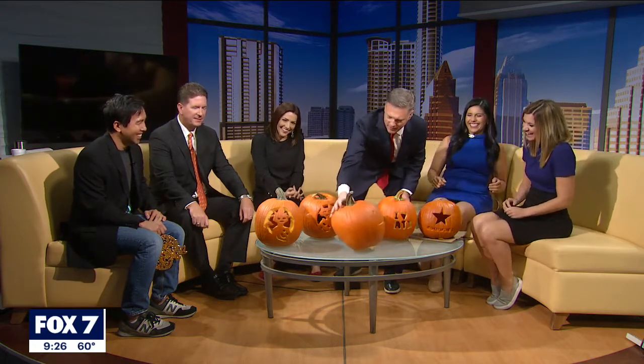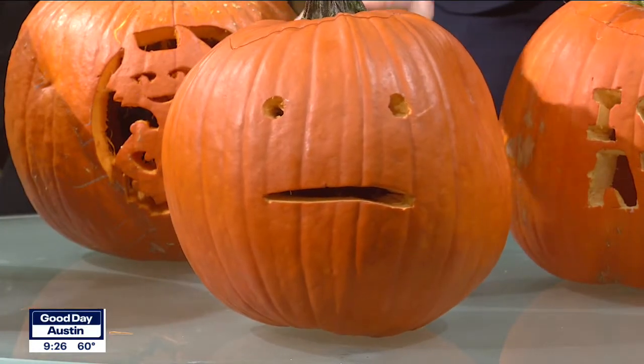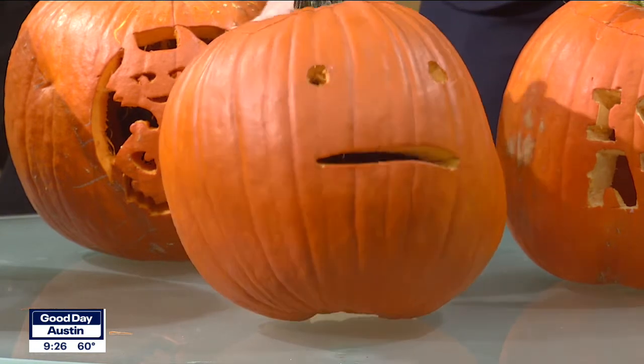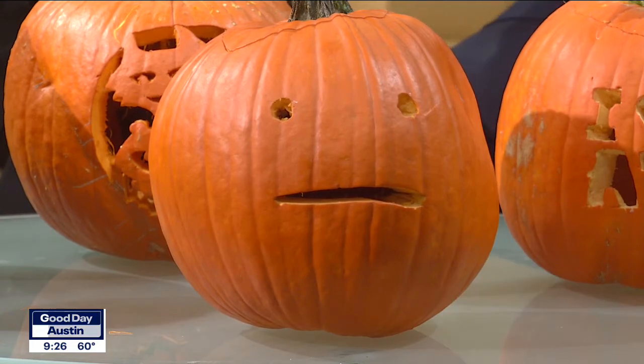I invested yesterday, high quality, five to ten minutes to carve my emoji. I think that's pretty evident, Dave. I don't want to brag, but I did freehand this. I got a very lumpy pumpkin yesterday. It's based on emojis — this is a pumpkin who never thought they'd get to become a jack-o-lantern, live on television. Found his journey. That's a throwback to your empty bowl with the caption 'it is what it is.' Also, the face you make when your alarm goes off in the morning — that's a common face on the morning show. So anyway, that's mine.